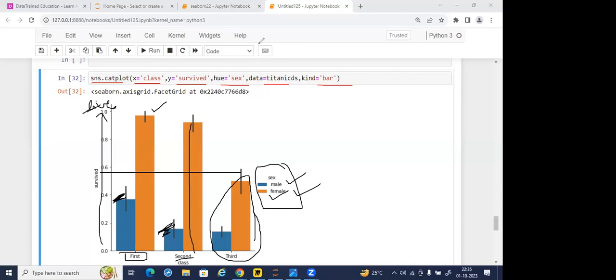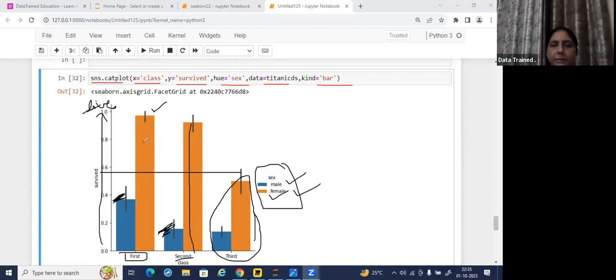Now, how is it coming? Some survival rate is coming for the female category in first class as well as second class, meaning maximum survival rate in that shape, which is coming from the database. Don't think that I'm going to give this one. I'm just giving you as per what our bar is showing me. So here it is just saying, see, this orange bar is moving towards 1. 1 means alive. And if it is somewhere here or down, it means not alive.